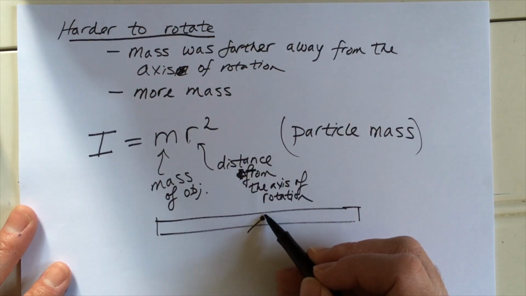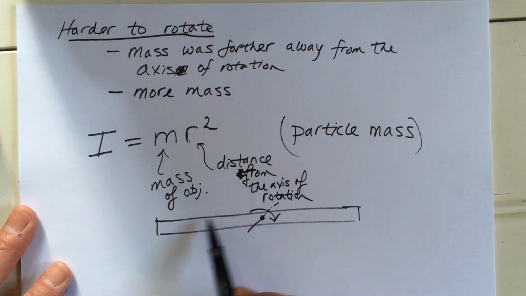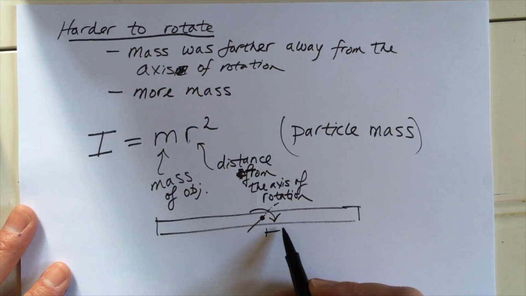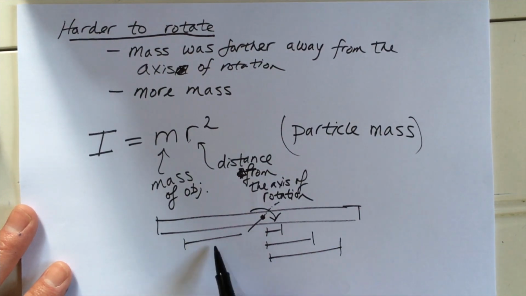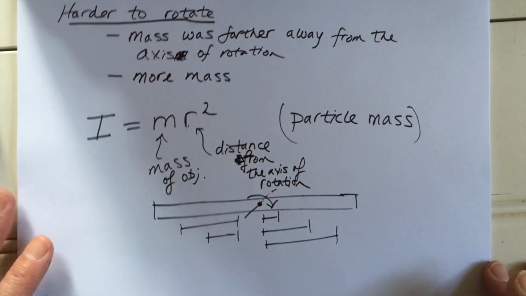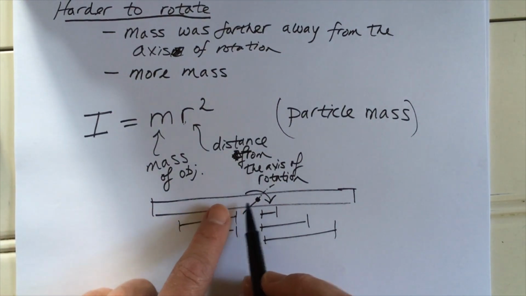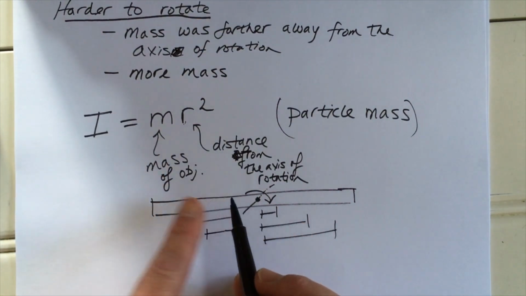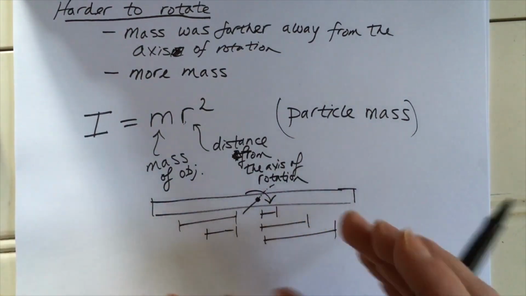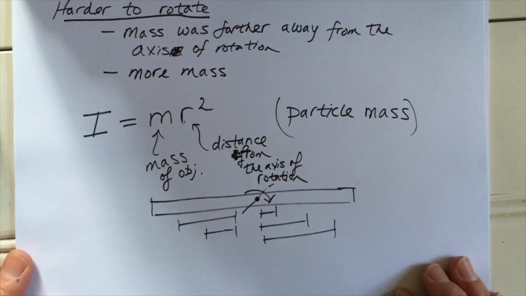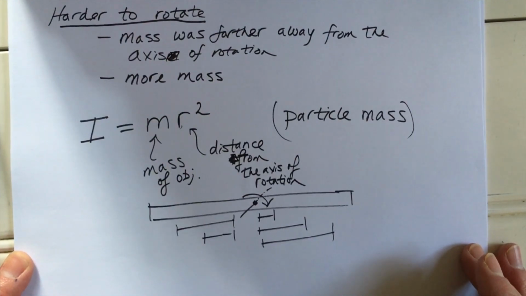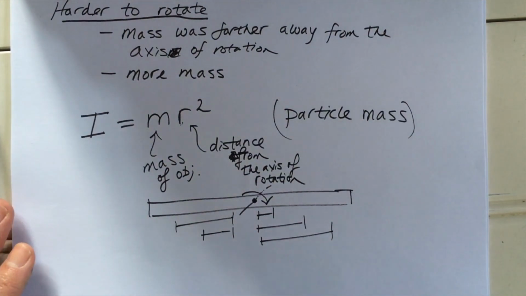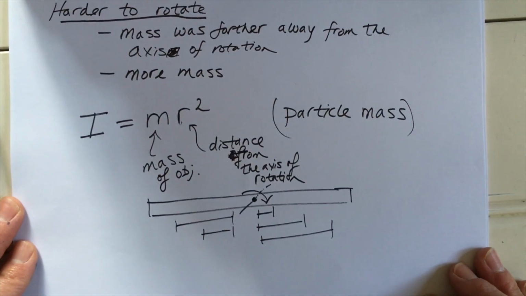If I'm rotating right here, it has an infinite number of masses at some distance away from the axis of rotation. I could sit here all day and draw different distances for each atom of the meter stick. So what we need to do is add up all of those mr squareds. We need to integrate all of those mr squareds and collect them into one formula for I of the meter stick. That actually requires calculus, and since we don't know that, in algebra-based physics we are just given that formula.